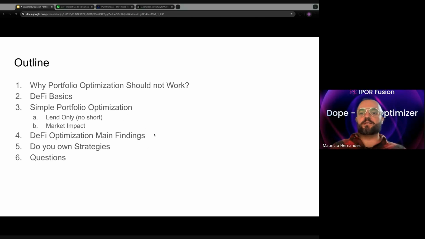And then the meat of the presentation: some of the findings that we got through the last 12 months in 2024 in DeFi, especially focusing on yield optimization. There are a couple of good things here. Then we bring it home with how you can do your own strategies, if you want to do your own analysis or deploy some strategies: what are the toolkits available to expedite your process and allow you to focus on analysis and strategy. And then for the Q&A, I hope you have a lot of interesting questions, because I could talk about this for the whole evening. So we'll take some questions at the end.